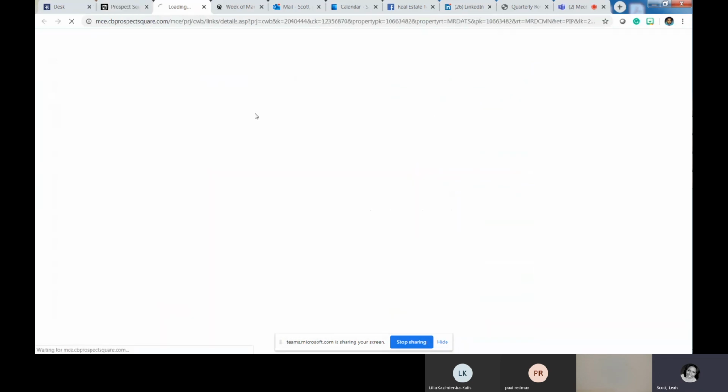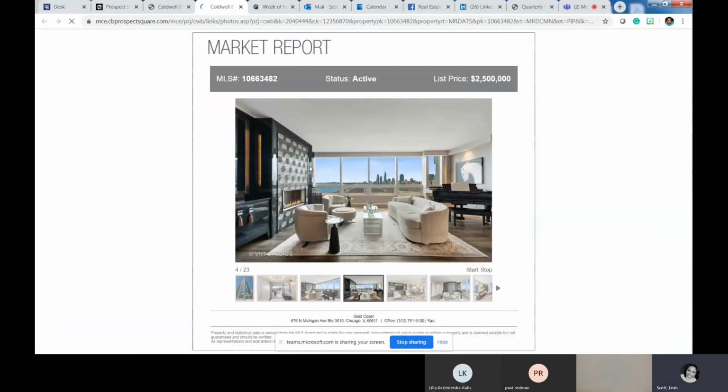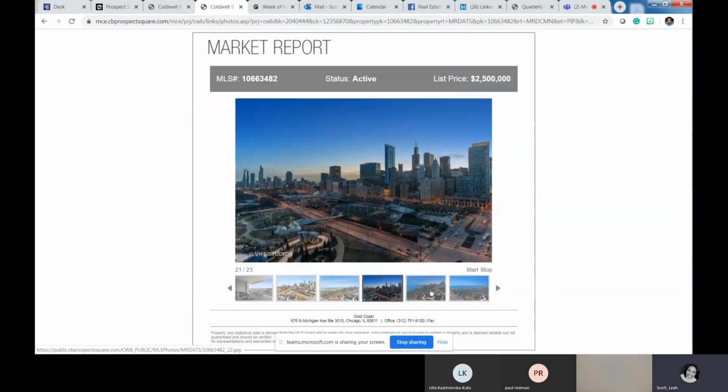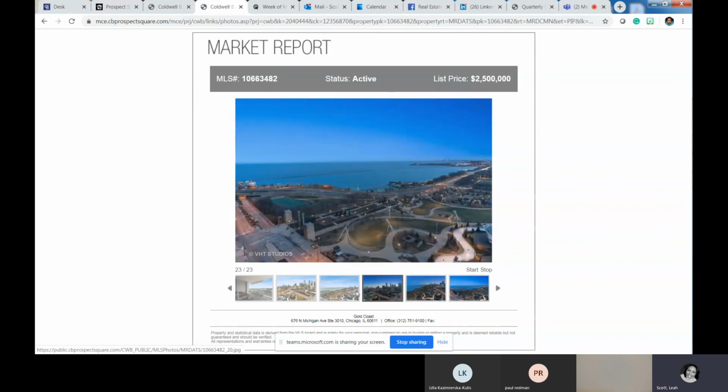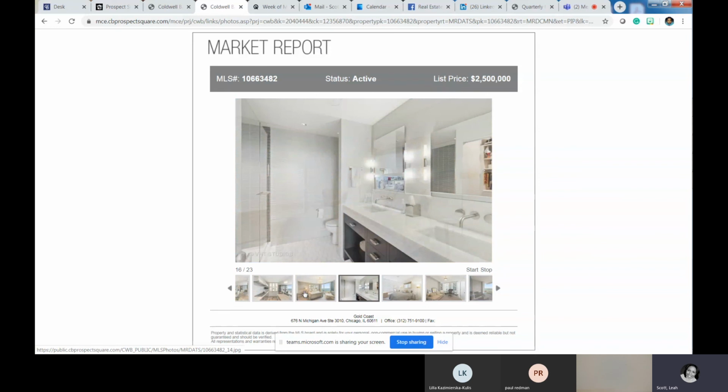So if I click here, I can print out this sheet if I want to. I can view additional photos. And so this is something that you want to send to one of your more serious clients.